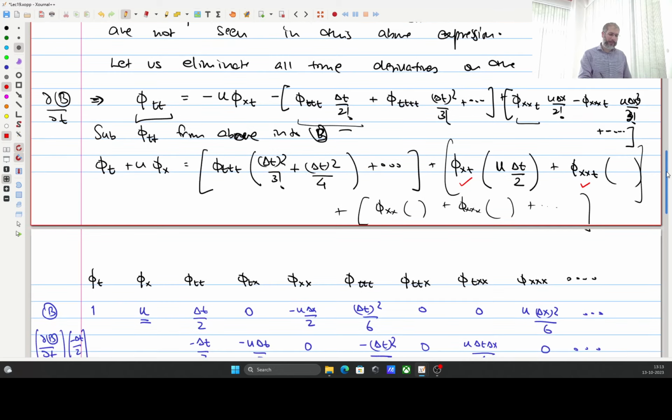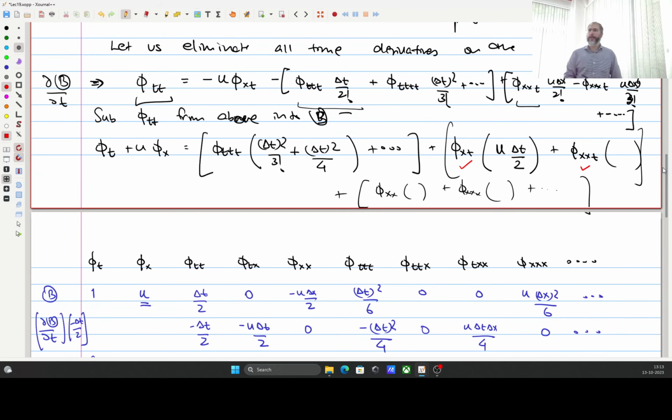In the modified equation, we try to get rid of the time derivative terms on the right hand side. On the left hand side, we have the actual equation terms, so we will not touch them. We try to get rid of all the time derivative terms of phi on the right hand side. Of course, we cannot get rid of all of them. If we get rid of one, we end up generating higher order terms in time. That's okay, as long as we are happy with a certain order. So let's say third order terms do not have a t in them, so there's no phi ttt or phi txx or phi ttx, then we are happy.